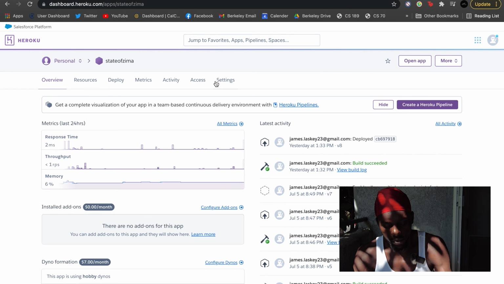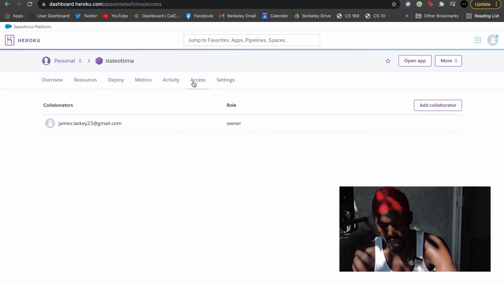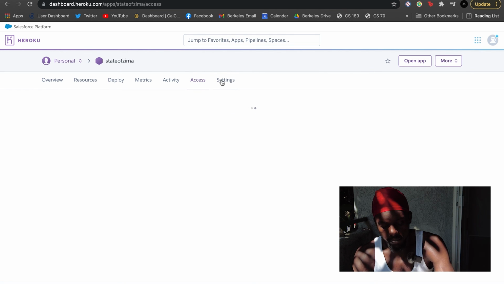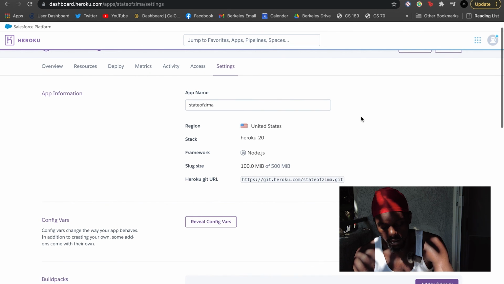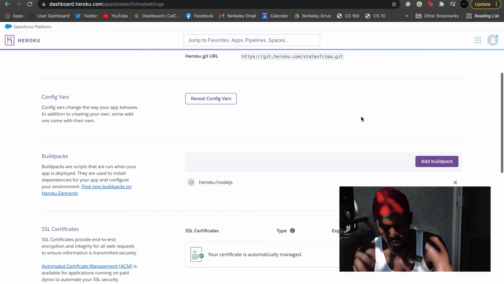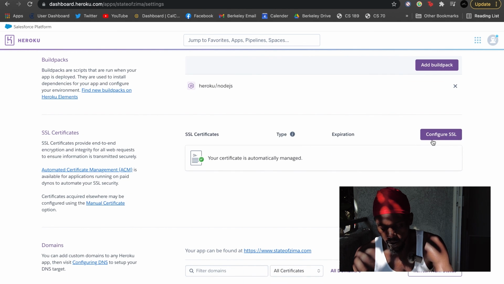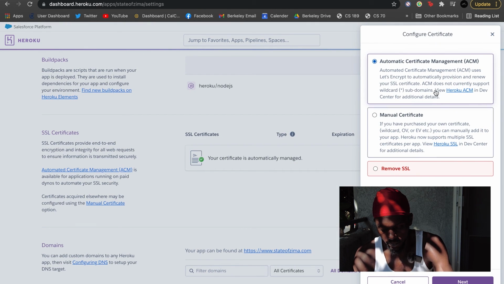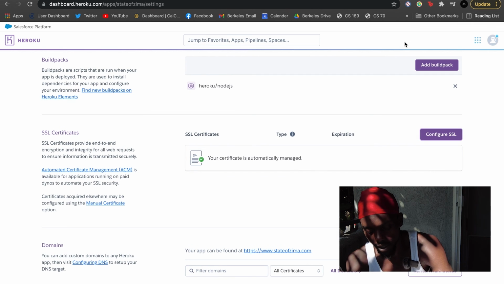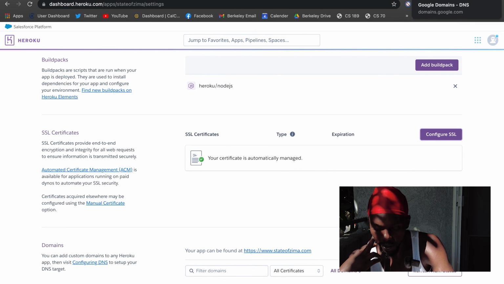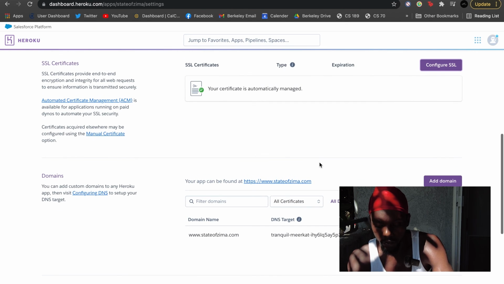You want to make sure you have a hobby plan. Okay, so what you're gonna go down to is configure SSL, press automatic certificate management, and click next. And next, it'll ask you for the domain name, which will be over here at Google.